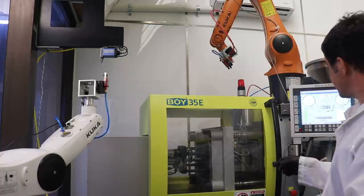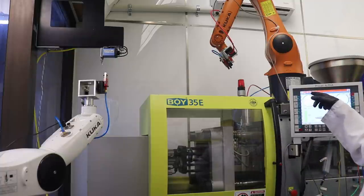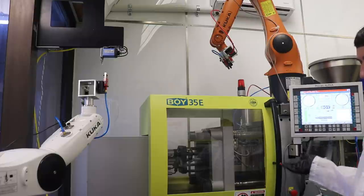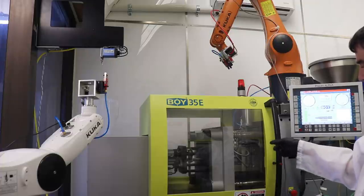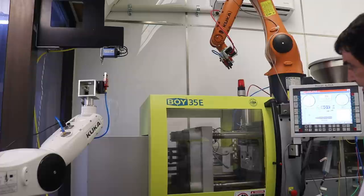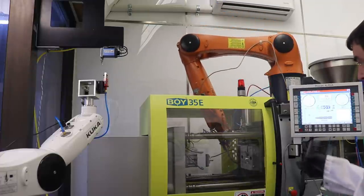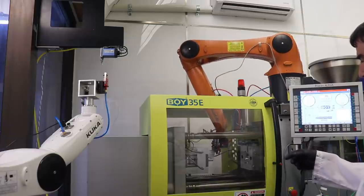The molding machine sent a signal to the Arduino to unscrew. So this red light, or this red indicator here, is the molding machine saying it's waiting for the Arduino to finish unscrewing the core. And when the switches switch, that says everything is retracted out of the core, then the molding machine will open, which is now. Now the molding machine is telling the robot, I have opened and you can pull the part, and it did.